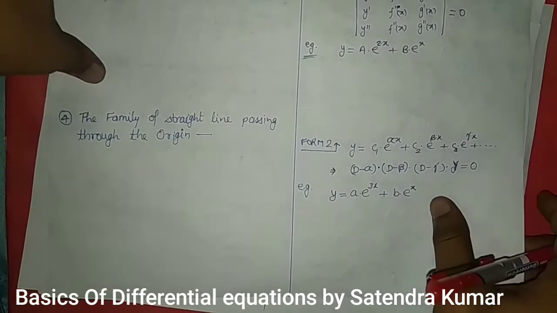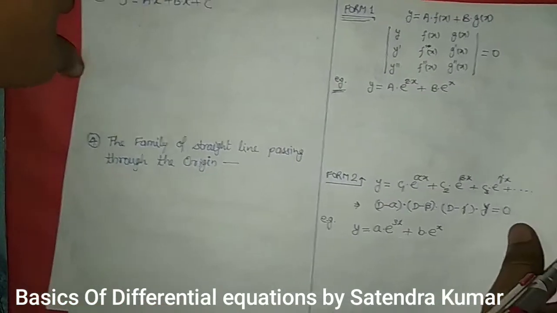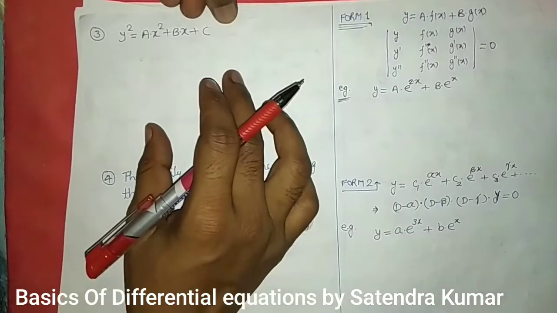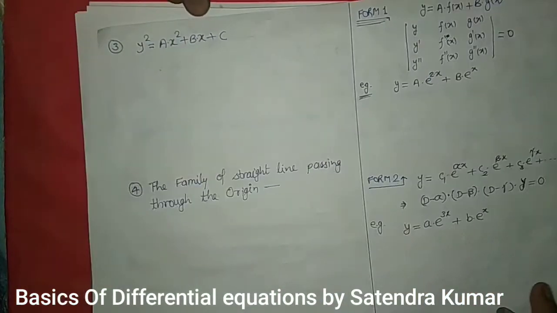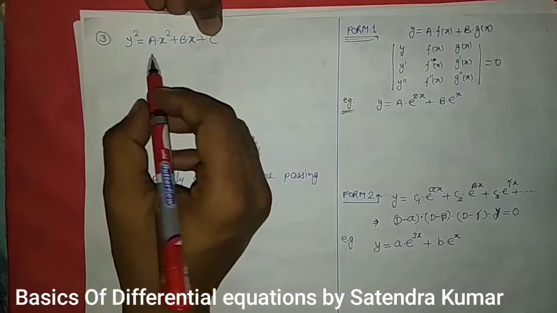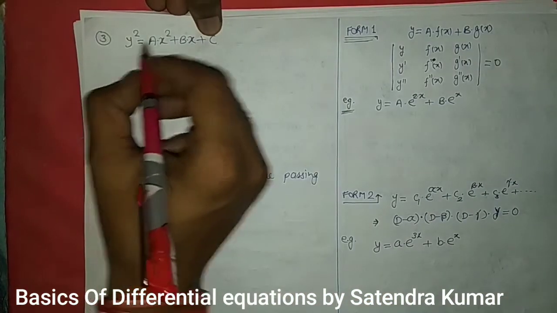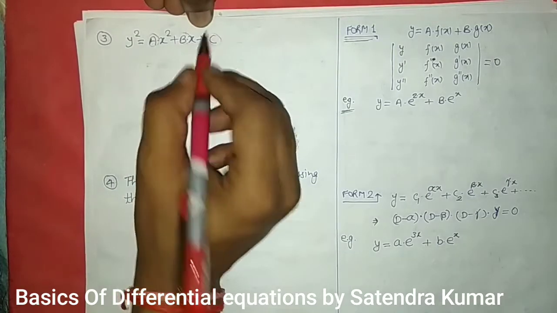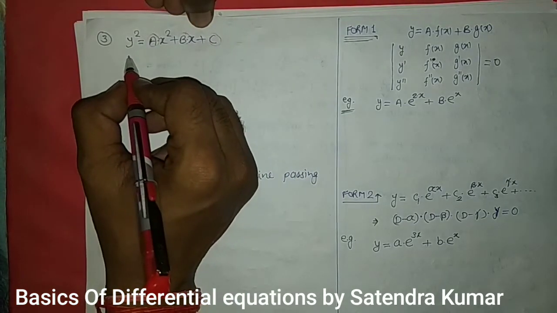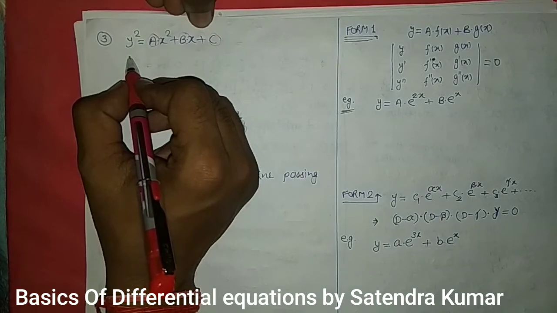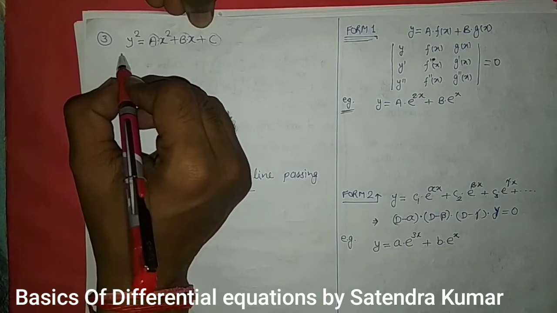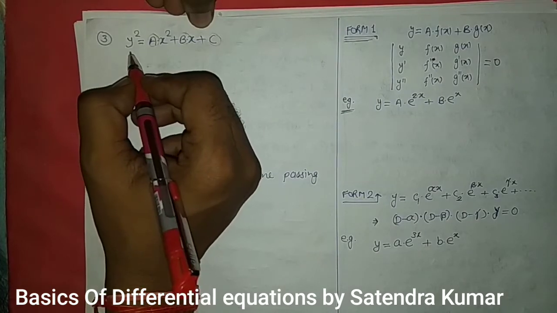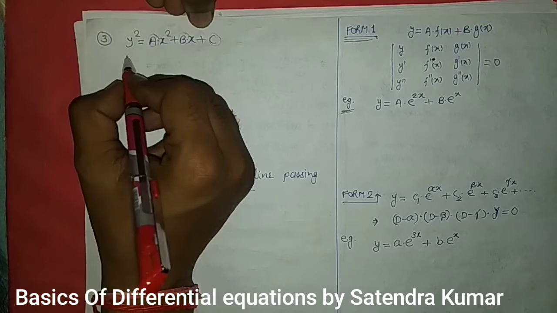Now take one or two more examples of this type of simple differential equation. So here we got an equation like this. Here are three arbitrary constants, that is a, b and c, so we differentiate the given equation 3 times, get some results, and manipulate these to eliminate the arbitrary constants a, b, c.